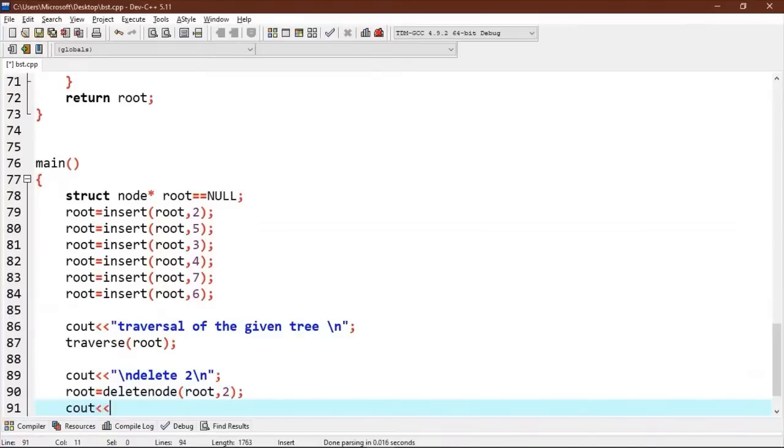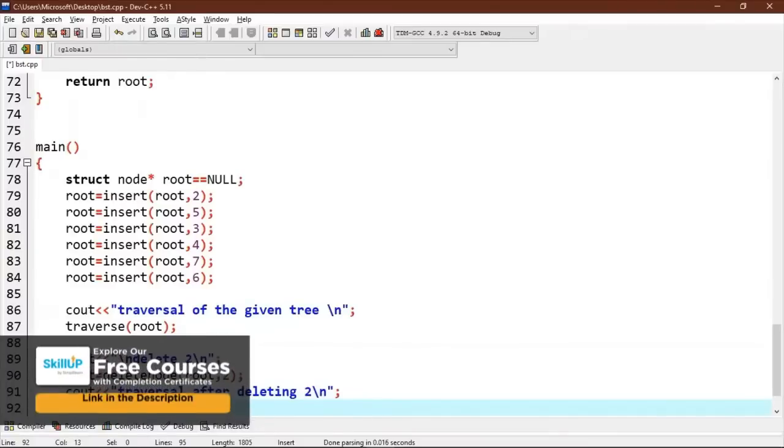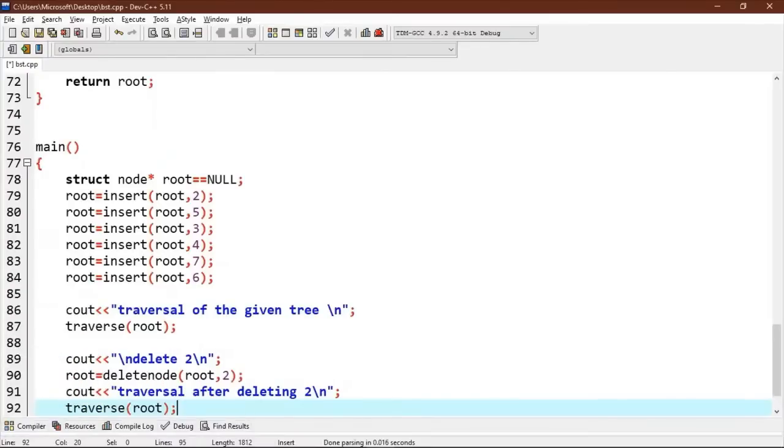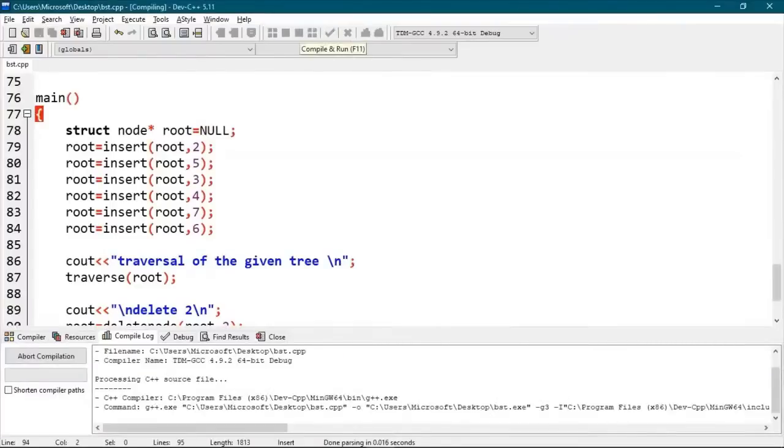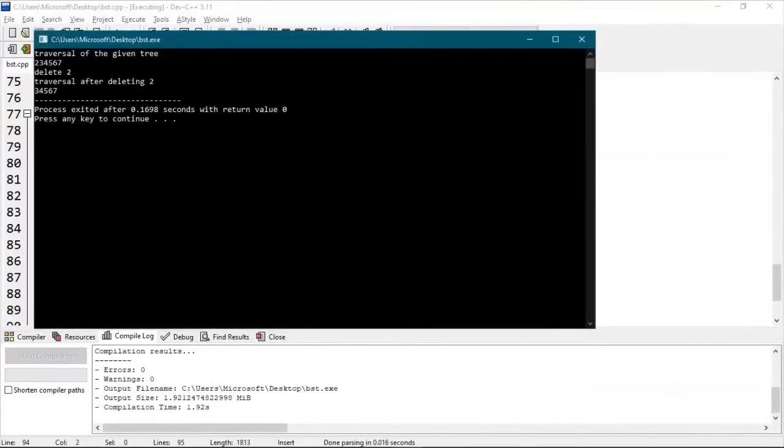Then cout traversal after deleting 2, traverse root. Let's execute this. As you can see, we have successfully deleted 2 and traversed the tree again.